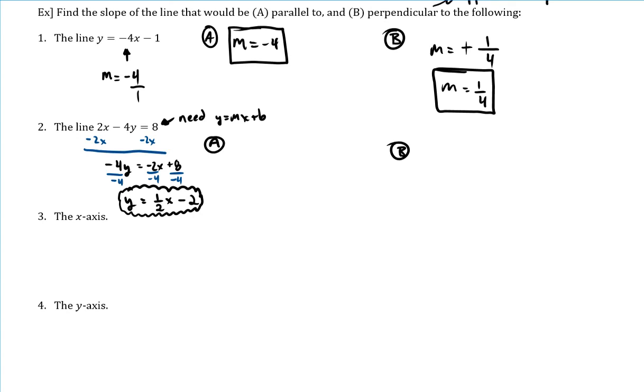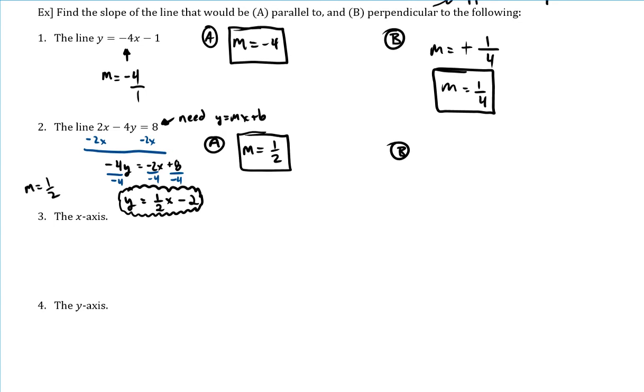Okay, and well, this line kind of went into my other part of the problem there, but for this line we can see the slope is 1/2. Let's just put it over here. So we've got the slope is 1/2 for this line right here. So a line that would be parallel to this line again has that same exact slope. So it's just instantly 1/2.